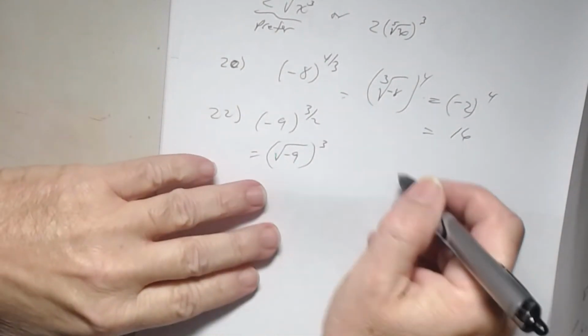Where are you getting negative 1 from? He's multiplying 9 times 9 times 9. Why? He wants the square root of negative 9. If you're looking at the square root of, let's say, 16, what number times itself is 16? 4. So if you look at negative 9, what number times itself is negative 9? Negative 3. Negative 3 times negative 3 is a positive 9. Negative 9 times negative 9 is a positive 81. Oh, crap.